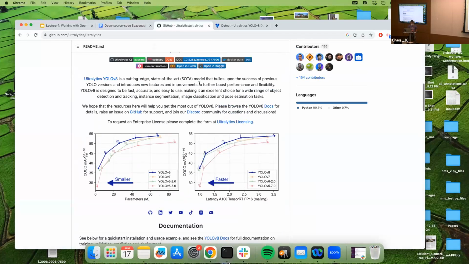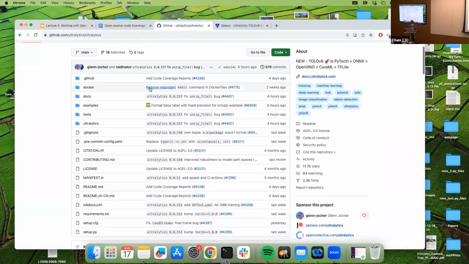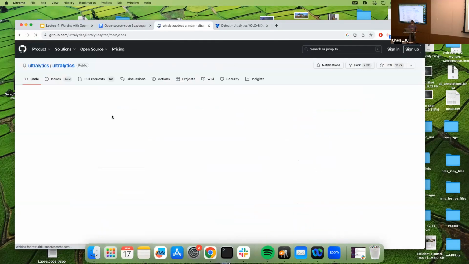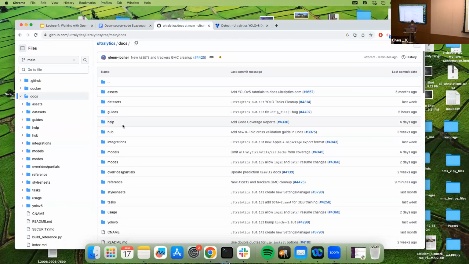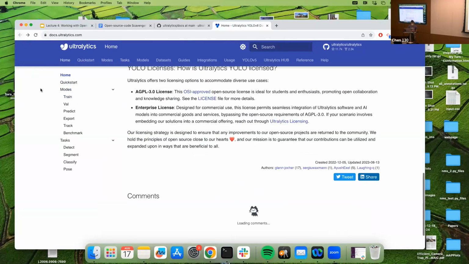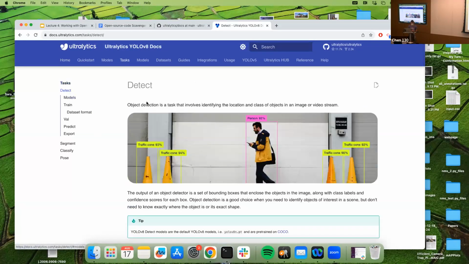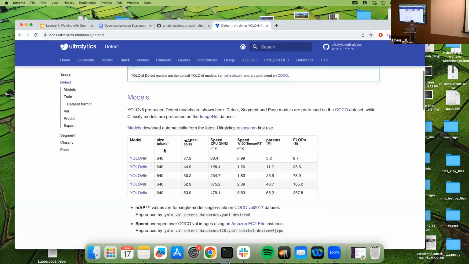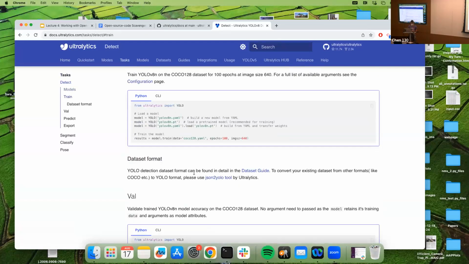Well, I have no idea. Anybody else? Well, let's look at the docs. Maybe we go to the docs. In the docs, these docs? Not those, there's also a dataset guide on that same page. The tab is already open. Dataset format, maybe? Go back where you were. Tasks, detect. Dataset format. On the left again. Dataset guide.